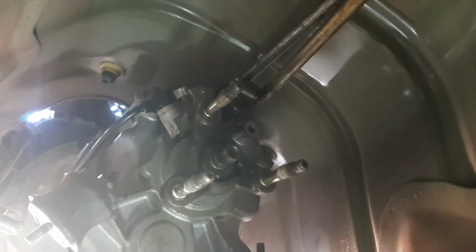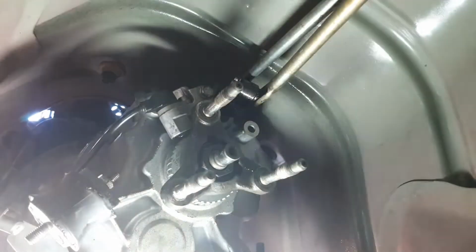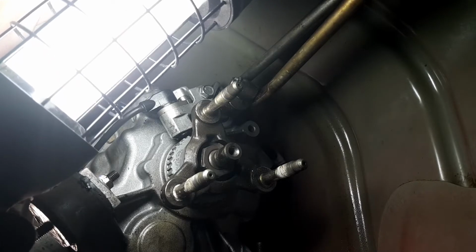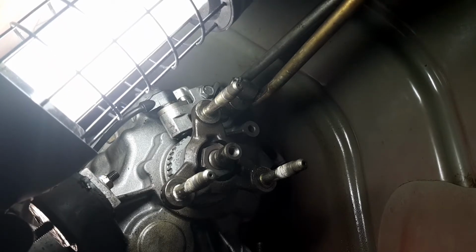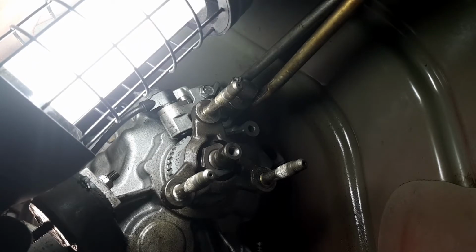Fun part. Got to get this big bolt out. This big nut. Hang on. I'll see if I can. There. That nut's got to come out, and I have got a socket for it. I'm going to have to get the big rattle gun to get that off.